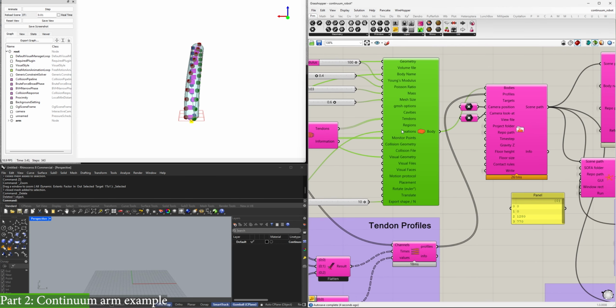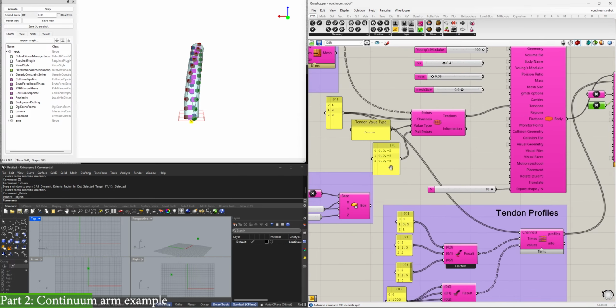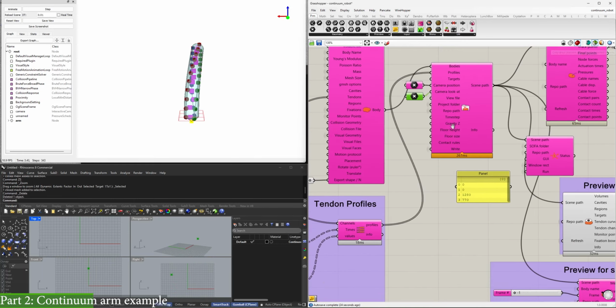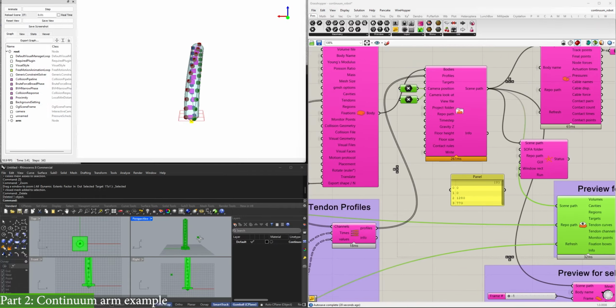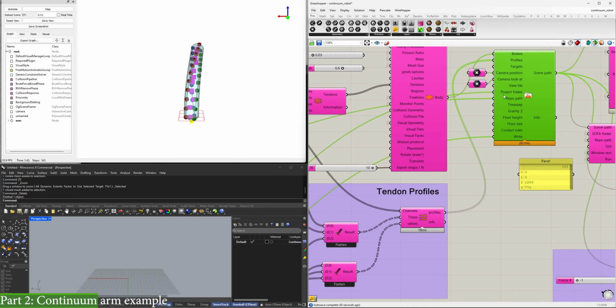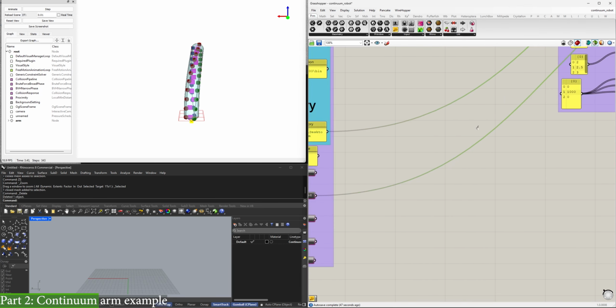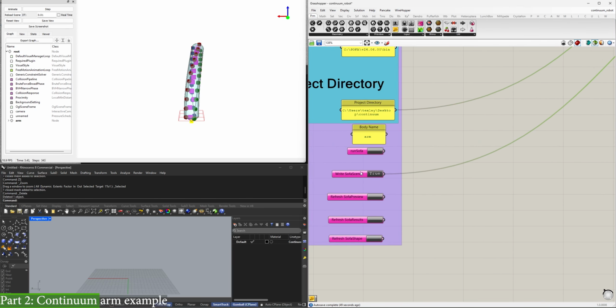In the camera positions, I've just selected the same way I did in the previous example, where I look in my Rhino viewport and select them manually. Keep in mind, you can also export a view file from sofa itself, but using that sofa preview and those points is really helpful in creating your environment. Now notice I have a Boolean true to the sofa scene, like I've said before.